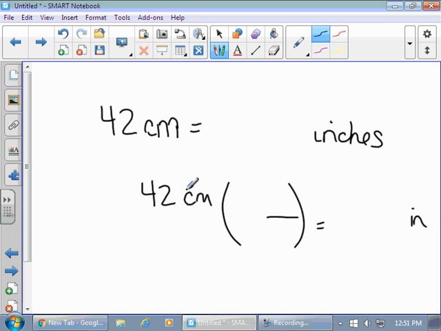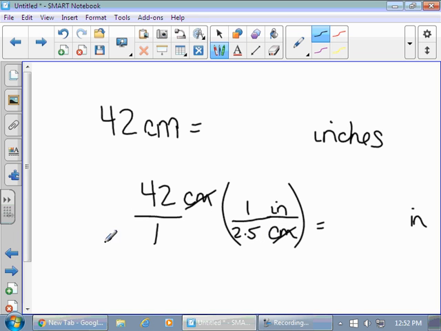So what do I want to disappear? So he's going to go where? That means inches goes on top. So how many inches equals how many centimeters? 1 inch equals 2.5. Where did I get that? I got that off this chart. Okay. Now, what happens to my centimeters? And now look at my numbers. 42 times 1 is, and 1 times 2.5 is.